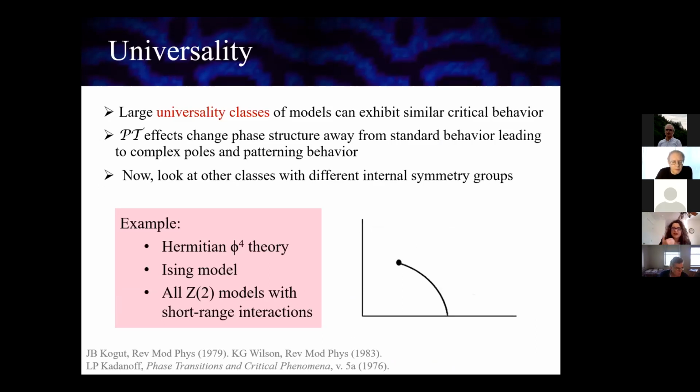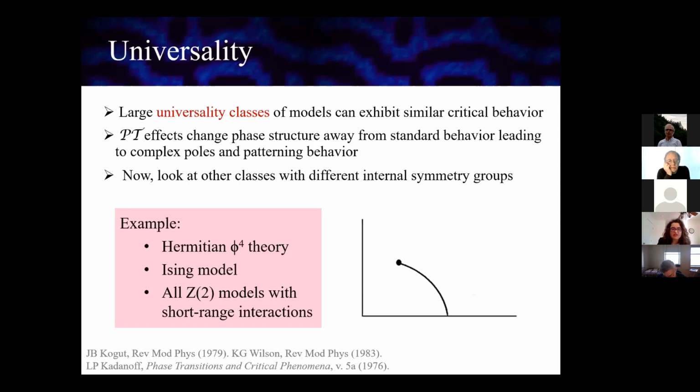If you try to tack on some sort of long-range interaction to that, sufficiently long range, that'll bring you into a new critical region or a new universality class. There's a whole theory of crossover about this stuff, but we're not going to worry about this today. We're just going to take standard universality classes and tack on a PT symmetric term.